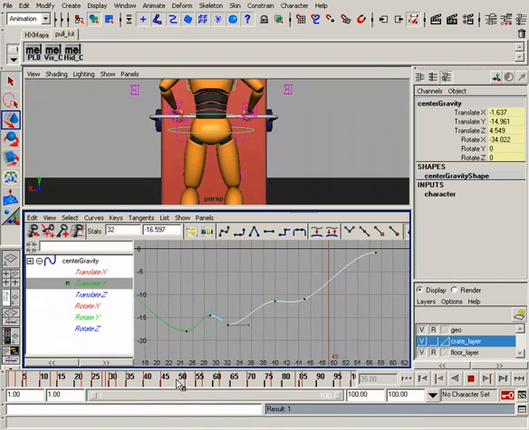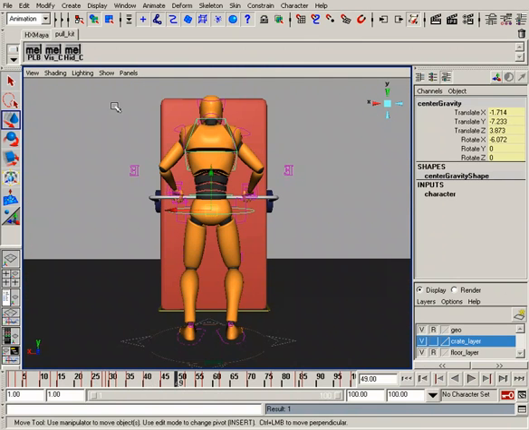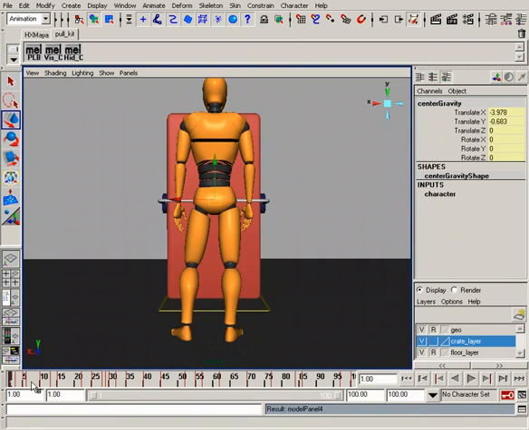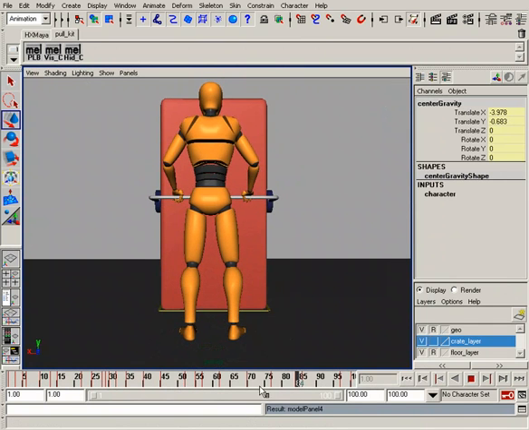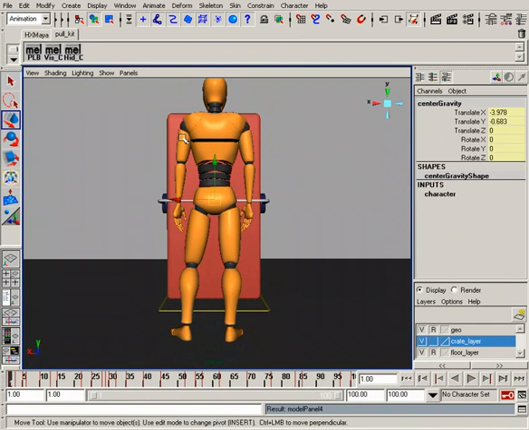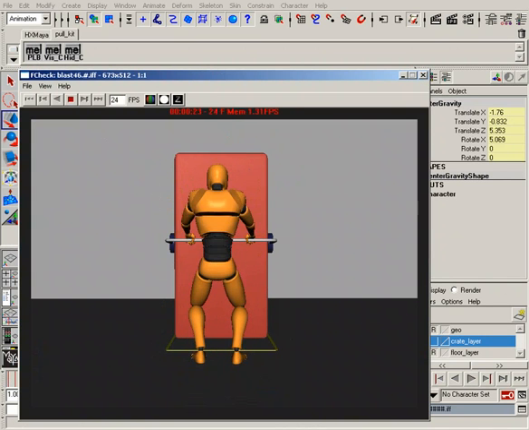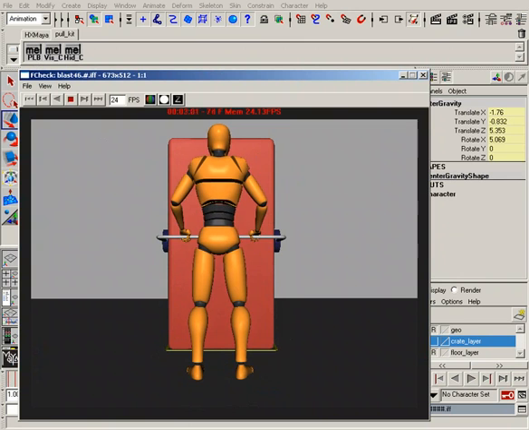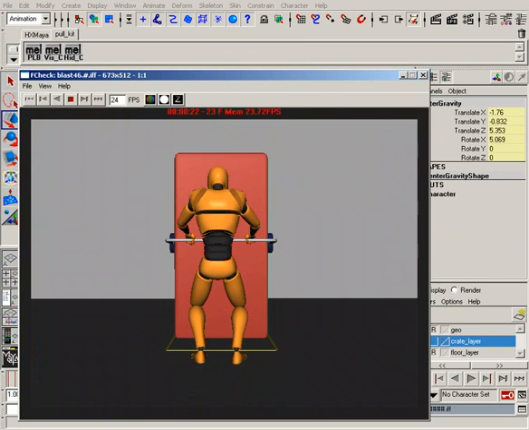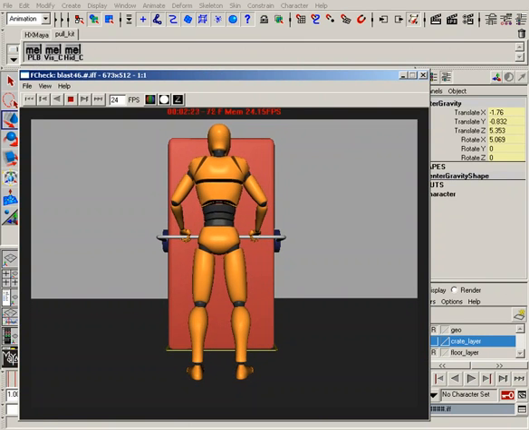Okay, so everything else looks pretty good. Let's go ahead and render off another play blast. Hide our curves. And just scrub through to keep our character pretty much in shot and render one off. Here it is. Alright, great. Well, there's our translate Y. It's looking good in the back view.